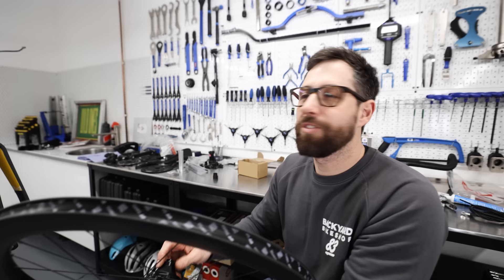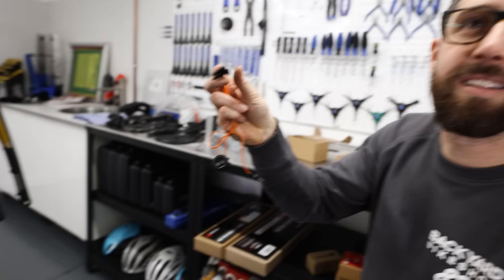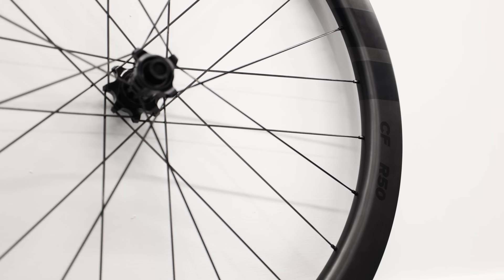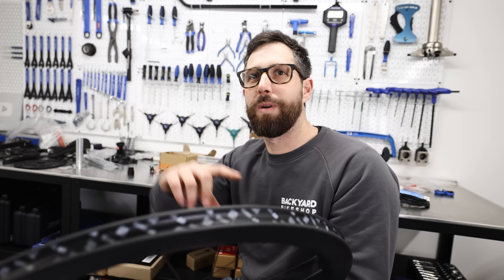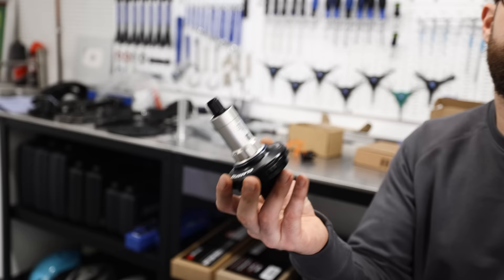So I've got a 48 ring, going to get a 50 down the line, but with this, there's a tiny little button on the handlebars — click that and my rear hub changes my front chainring effectively to a 34. Big benefit is the aero advantage. For TT, you could run a 60-tooth ring for optimized chain line, which is more efficient running over a bigger chainring. You hit a hill, 60 chainring is not ideal — click your button and it drops the ratio by 0.7. And you don't have a front mech. It is slightly heavier, but it negates the weight of a front mech and the extra chainring and all the other bits.